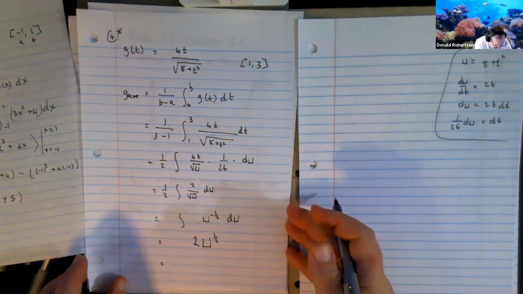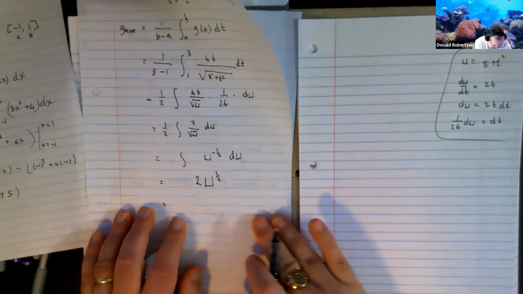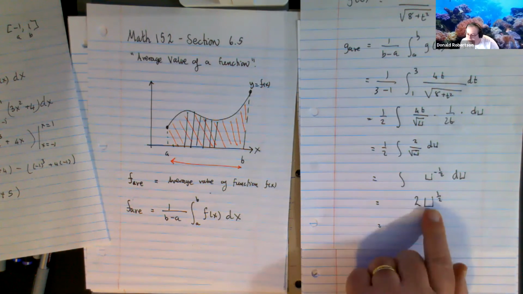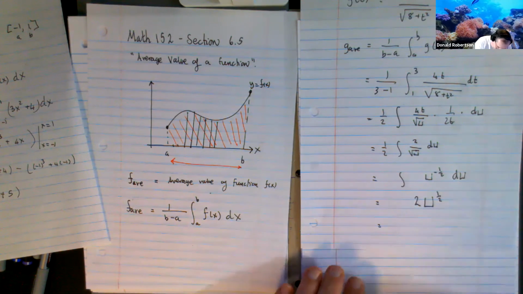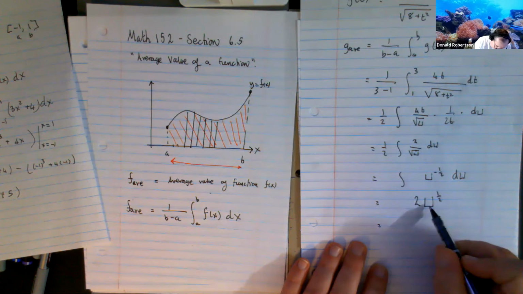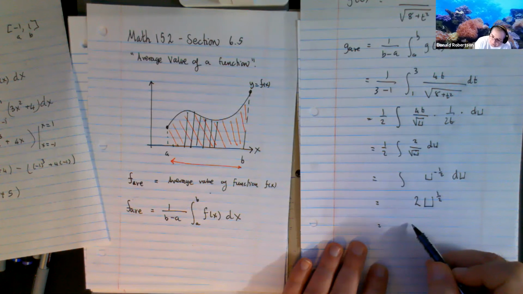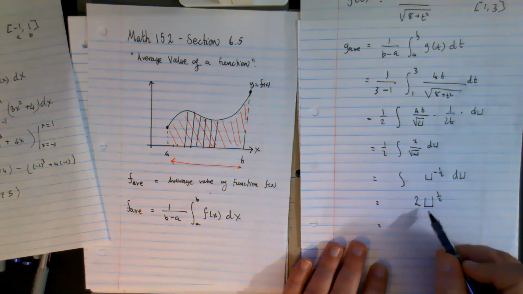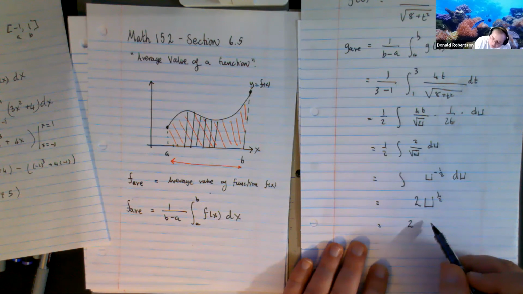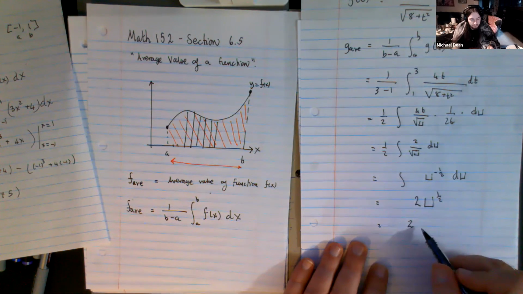I think we've done enough u subs, hopefully, for you to realize what the next step I've put over here should look like. What should I do next? What should I write down next? Replace the u with 8 plus t squared. I totally agree. I will do that. What about the half? What will I do with that? This half power.